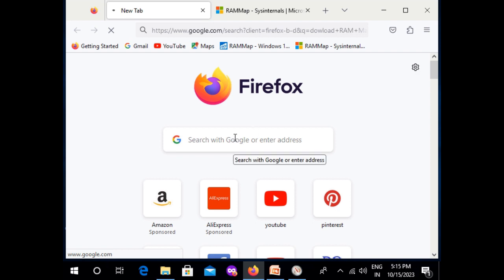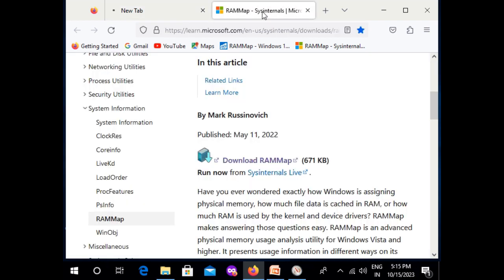Once you type download RAMMap, by default it displays at the first. I think there's some error going on due to my RAM occupying more space. I'm not able to access the Windows Explorer here. So I will directly take you to the site where it is.